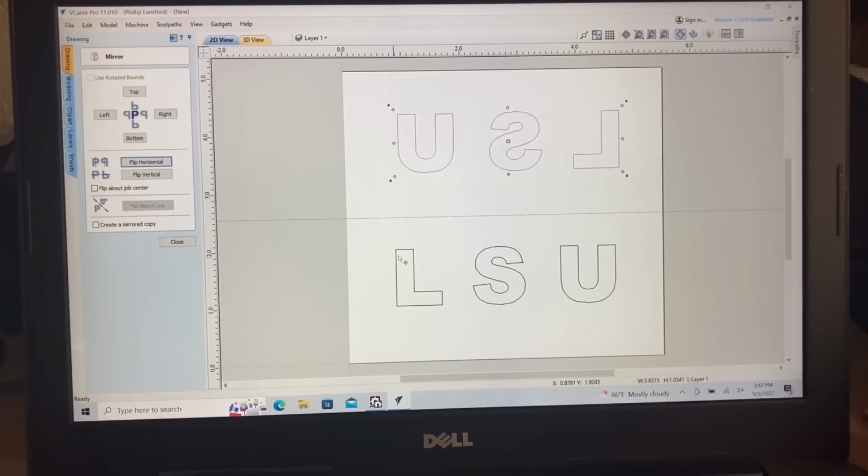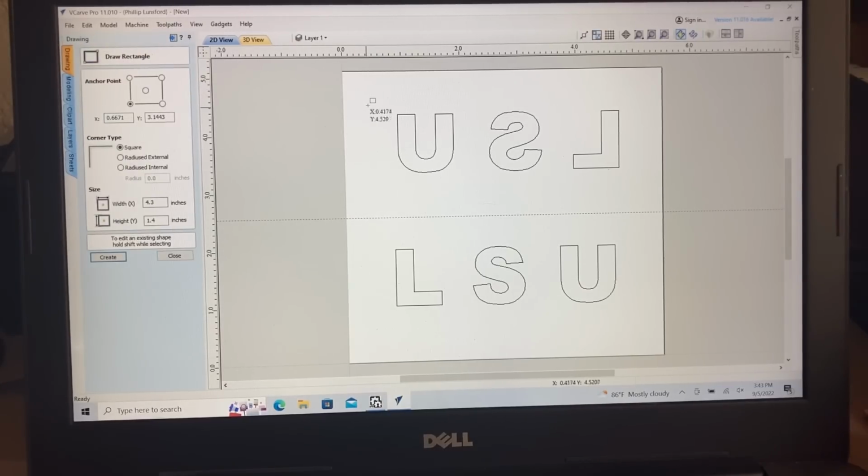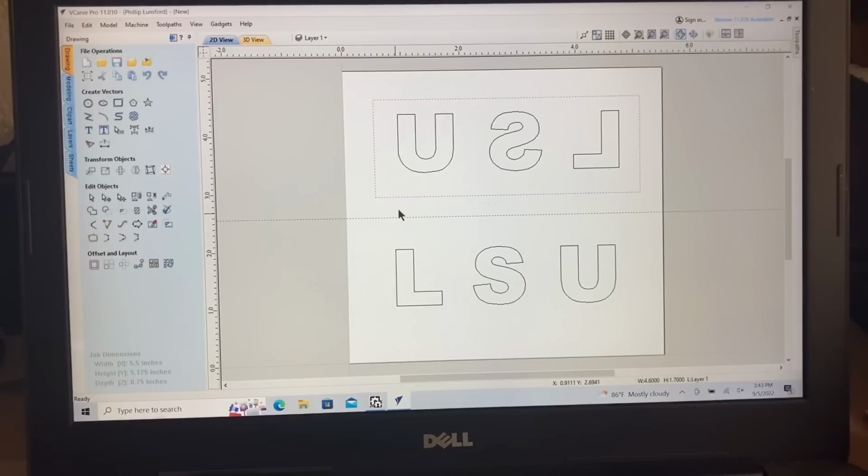So this is going to be V-carved in, and this, I want the letters to stand up and create a plug. To be able to do that, I need to close this window. I'm going to come up here to the rectangle, and the size of this doesn't really matter that much, but I can come right in here. I think that looks good. That creates my rectangle, and I apply that, close it, and that will be good.